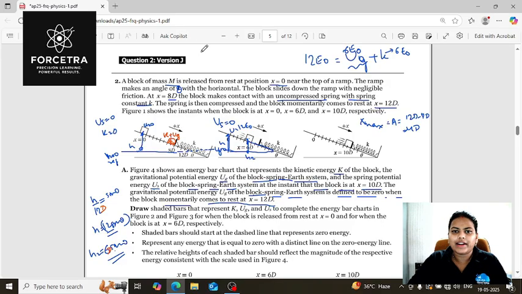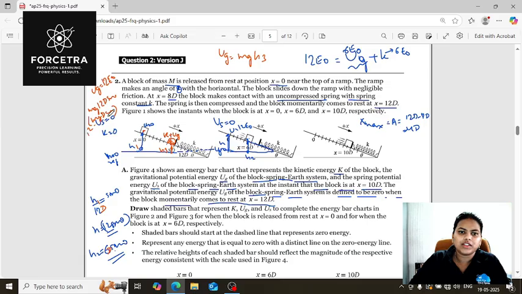So I can write that at this point the potential energy is equal to mgh3, and this h3 is this height. And from this, when it is at x equals 0, the energy is equal to 12 E naught, or I can write this as mg times this height h1. So h1 is 12d sine theta. So this E naught is basically mgd sine theta times 12.